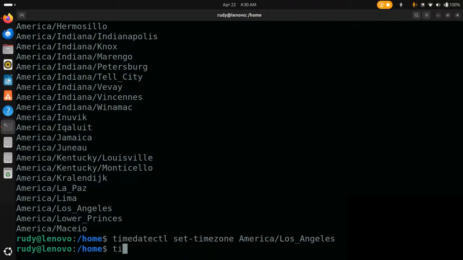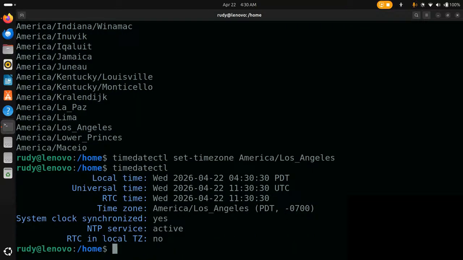Now with this command you can see that the timing has been changed, and within that our time has also been changed. And if I want, I can also do America slash, it's America I hope, and you can also press tab.